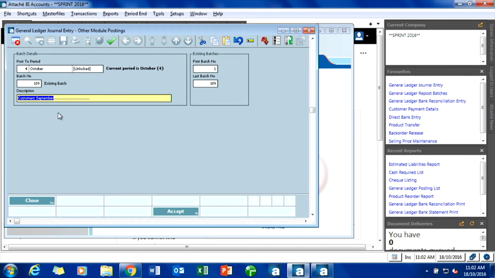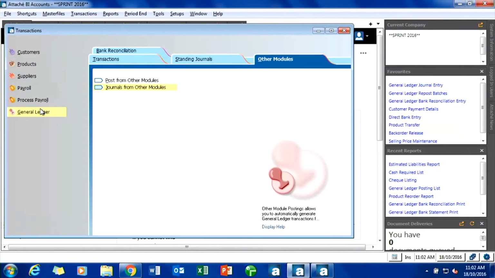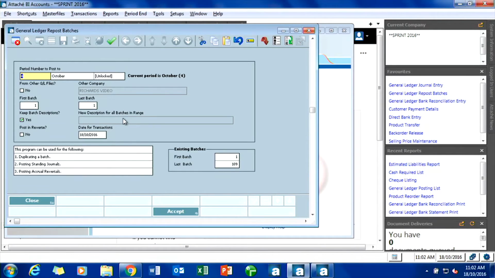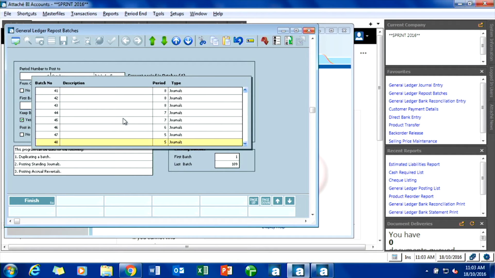So what I need to do, if that is incorrect, all I need to do is go to transactions, and I can use this function here to repost batches. So the first thing I need to do is to reverse it out of the wrong period. So I choose, it originally went into period 4, so I will reverse that out. I select my batch number, 109.